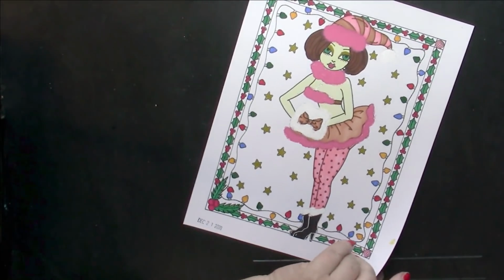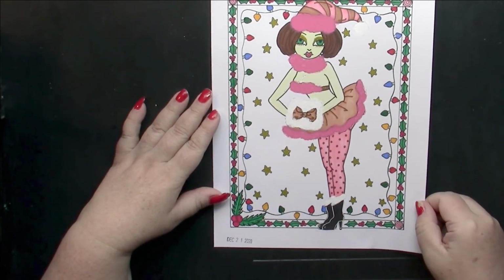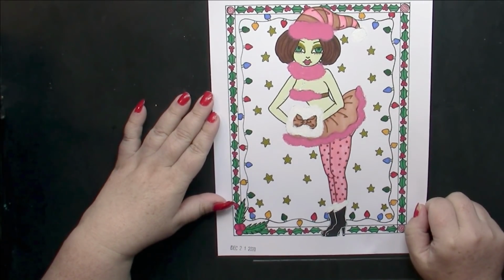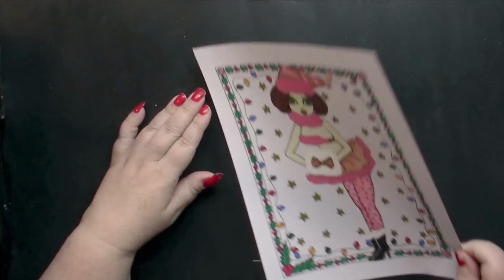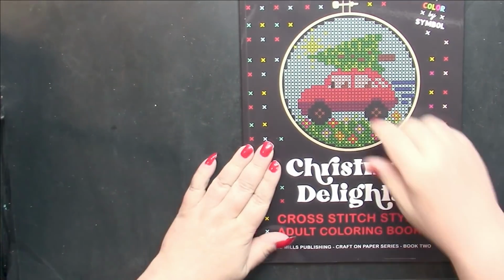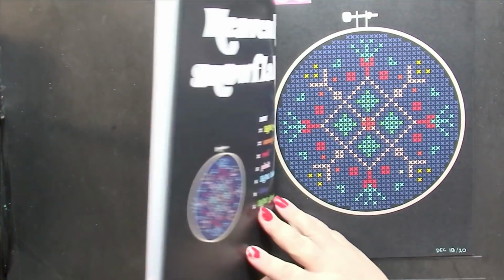And then this month I bought Deborah Mueller's Naughty or Nice, a PDF version, and this is one of the pages that I colored. I can't remember if I colored another or not. I think I did. So this is one of them. It's done in alcohol marker, except for the fluff. That's done in acrylic paint. Hey, I found this book to be a delight to work in this month, so I am going to get her other ones, or their other ones, I should say.